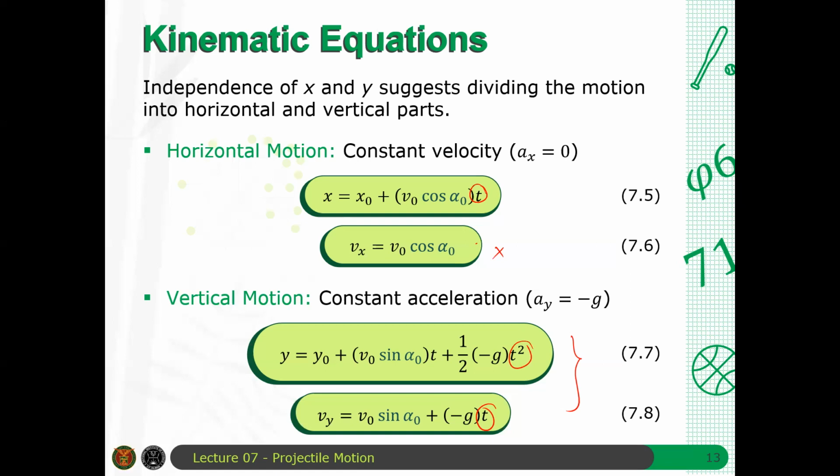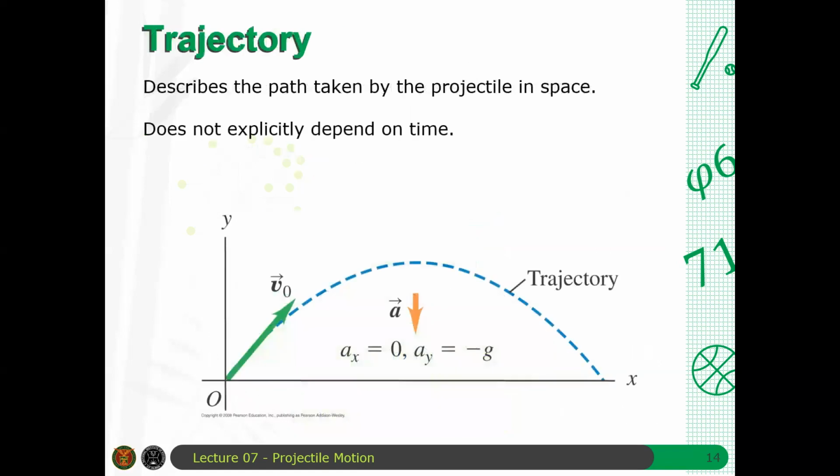And it turns out that you can remove the explicit time dependence. You don't remove the time dependence itself; you remove the time in the equations. Of course, all of them are dynamical variables and therefore dependent on time. Pero pwede mong tanggalin dun sa pagkakasulat ng expressions yung time. Ang tawag doon, you are determining the trajectory equation of the projectile. So, pwede nating hanapin yung trajectory equation.